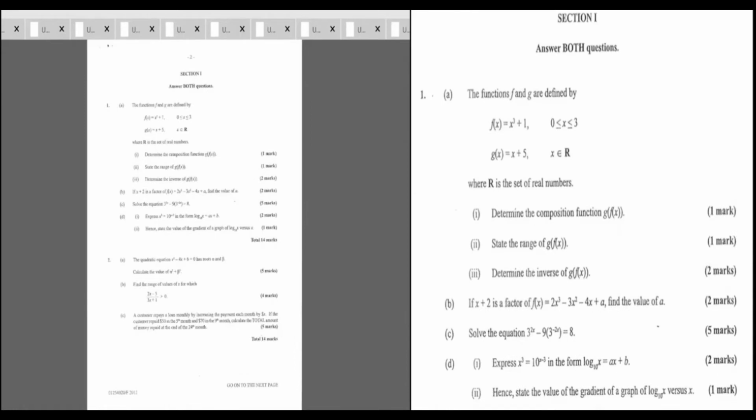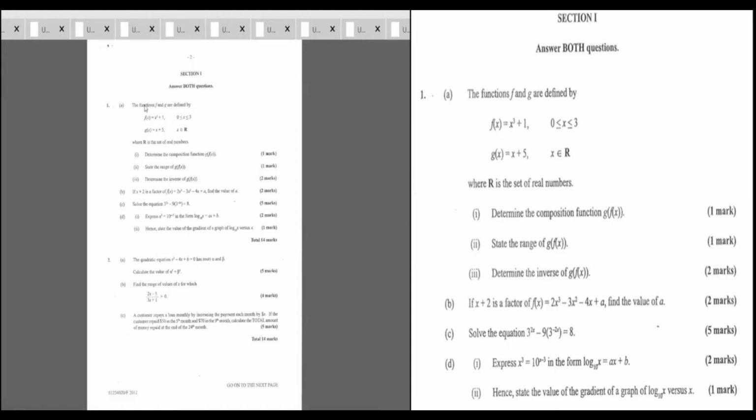So as you can see, this is section 1. Section 1 constitutes 2 questions. The 2 questions will be relations and functions, factor and remainder theorem, surds, logs, indices, linear reduction. That will be question 1. Question 2 is like quadratic equations, inequalities, sequence and series. That's generally in question 2. All right, so section 1 is really just algebra. So let's go ahead and do this question.